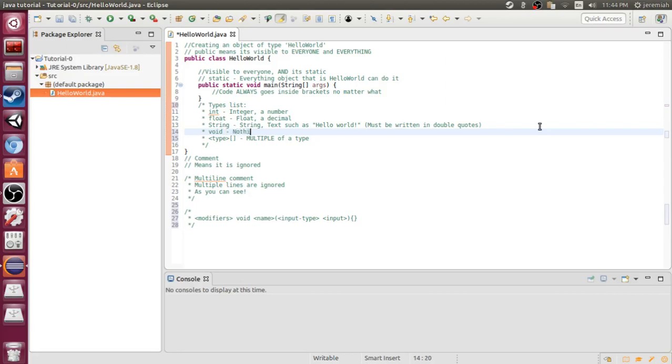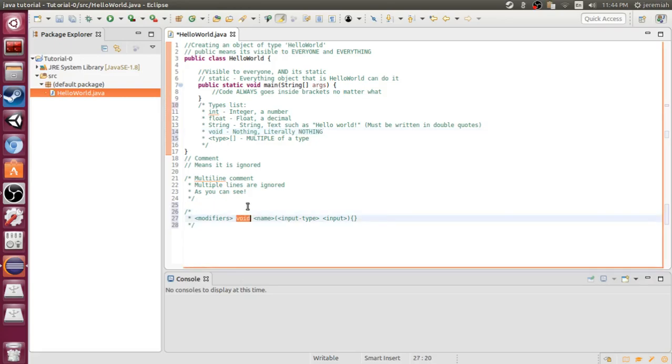And I'll go ahead and tell you it's nothing. Literally nothing. It means it doesn't return anything. So it doesn't have an output. And let's replace that with output, because return is a more advanced concept that we'll address later.